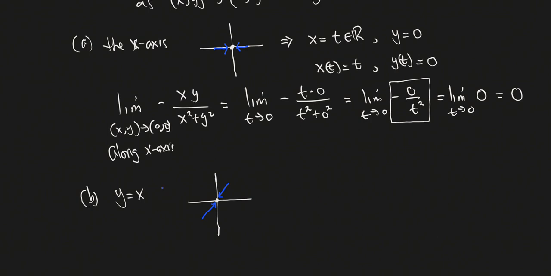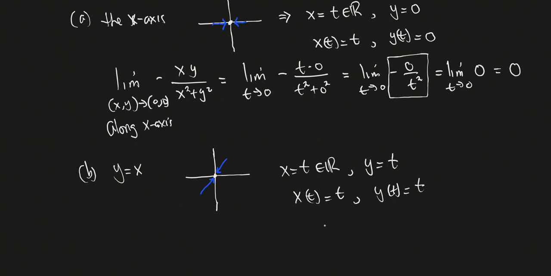Let's express this line parametrically. And we do the same thing. We could just let x equals t, which then means y would be equal to t. That's because x and y are equal, right? So again, if we let t be this, then y would be this. So here are our x and y equations. So x of t is t, and y of t is also t.